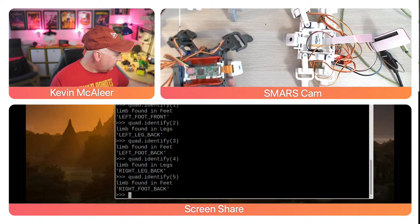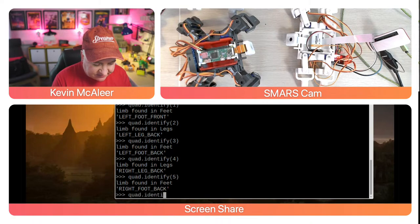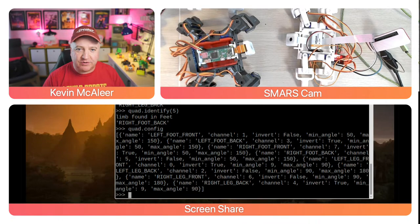So again, if I'm taking another robot and I've not actually used the code before, this is the perfect way to actually check the configuration. Another way that we can do this, instead of using the identify, is we can type config. What that will do is just return loads of text. But this is actually a dictionary of all the settings. So we can see there that the name is left foot front, the channel is number 1, it's not inverted. We'll look at what that means later on.